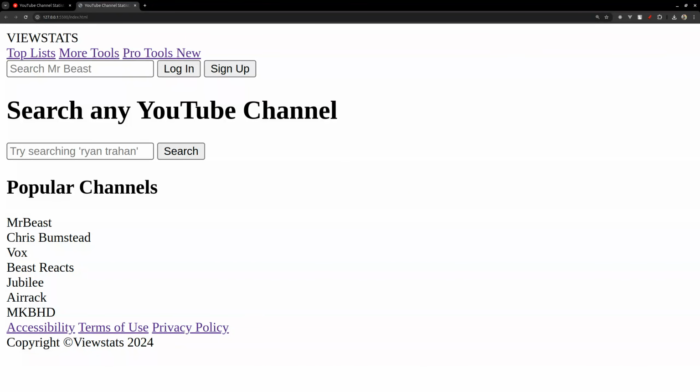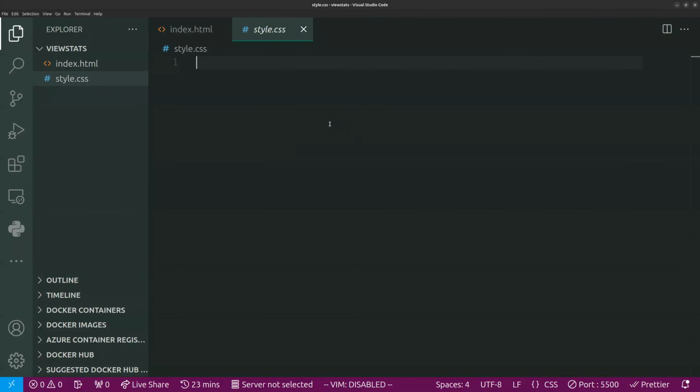We're going to start with just a couple of common styles here, and we'll start with doing general styles. Right. So to do our general styles, we'll just have a universal selector, and we're going to give it a font family.